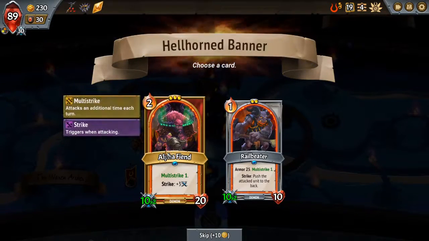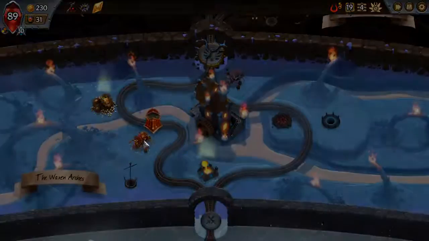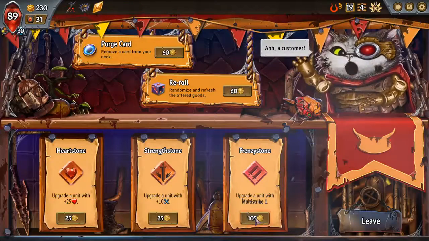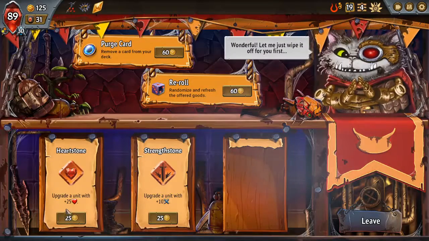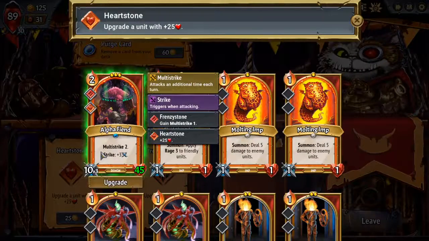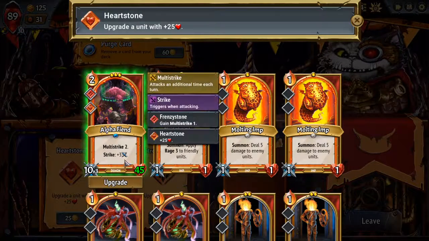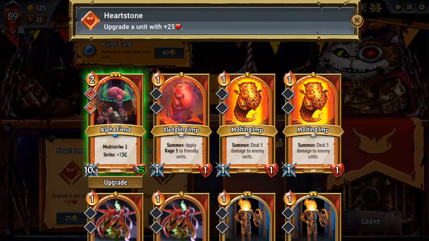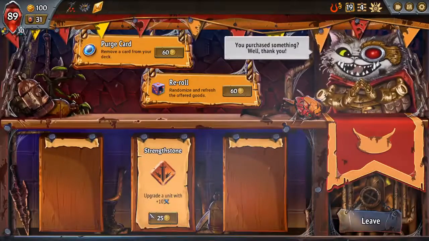Alright, well, this is actually interesting too, but getting multi-strike on this guy, very valuable. And getting extra multi-strike on this guy, very valuable. And then making his attack better is good in the early game, you know, or like when he first gets out, but he also needs some survivability because he does scale up on his own. So yeah, let's do it like that.